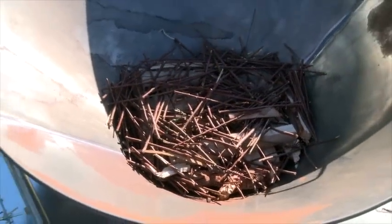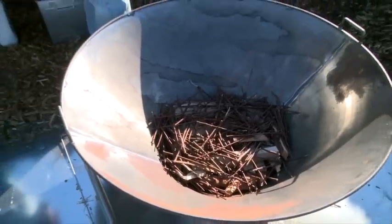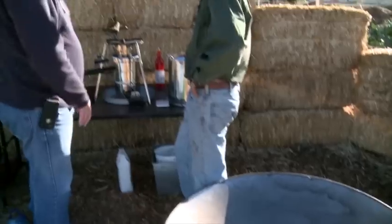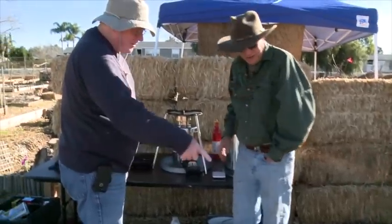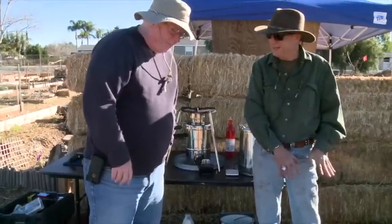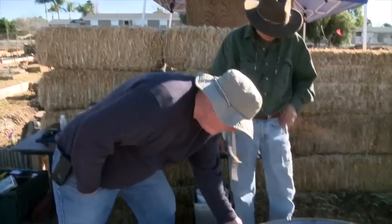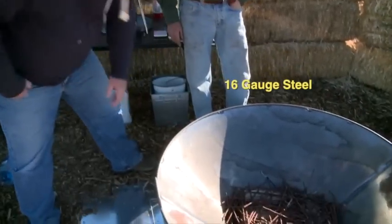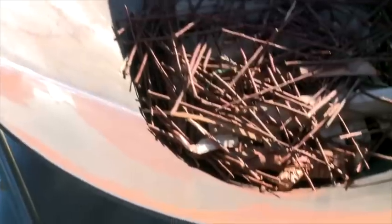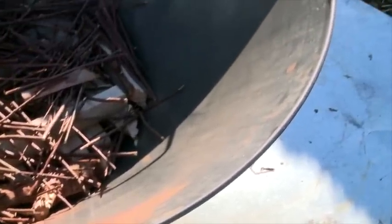We put some containers and some bags so people can take photos. It's 16 gauge, pretty heavy gauge, and then we put the bead in the top and the bottom and the little handles. The handles are there so we can put a 2x4 through if we have to lift it up, though the 2x4 will burn by the time you do that.